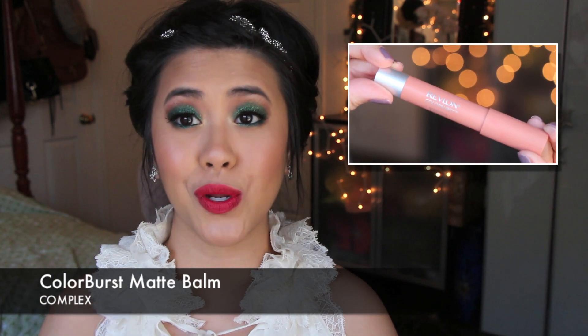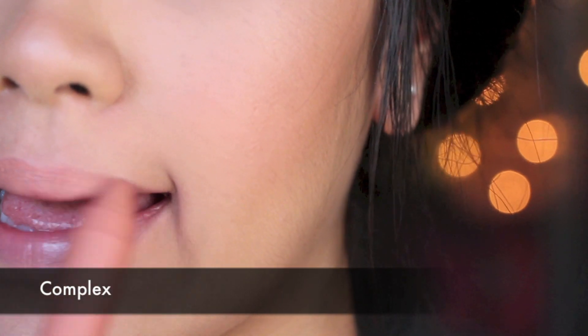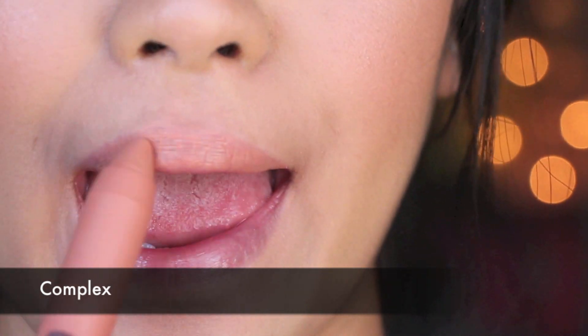Let's get started with describing some of the colors. I'm going to show you all the ones I have in the matte velvet forms. The first color is this really gorgeous nude velvet. I've done a velvet matte type of lipstick review from Chanel, and I have to say Chanel did not have any light color matte lipsticks that were great. But this matte lip balm is gorgeous. Even though it's a nude color, it looks really, really great on. It doesn't accentuate as much of the lines or crevices on your lips.